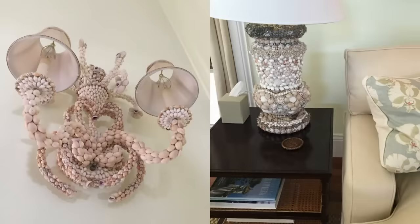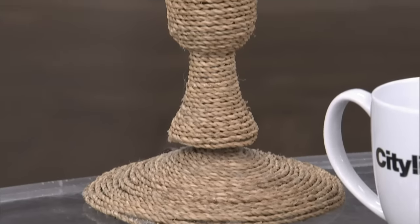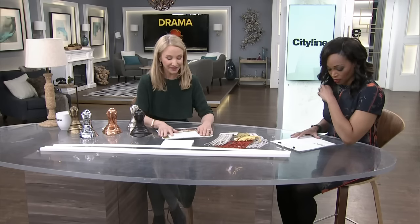I want to talk about the pictures first — I went on a tour of an upscale enclave in Florida, and I swear every single house had a lamp or something covered in seashells. These are two beautiful examples: a wall sconce and a table lamp. If you go on holiday and everyone scours the beach for seashells and brings them home, they leave them in a bucket in the basement — now you can do something with them. Rather than changing the shade, change your base — cover it in seashells. I also covered an old lamp in rope using just a glue gun, and it gives you that designer feel. Change the lamp shade too, of course.